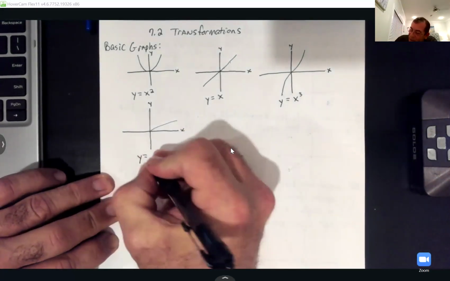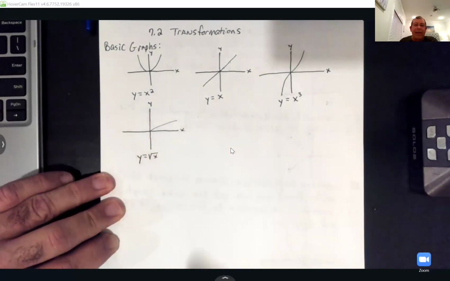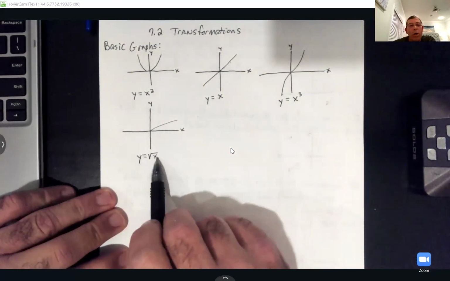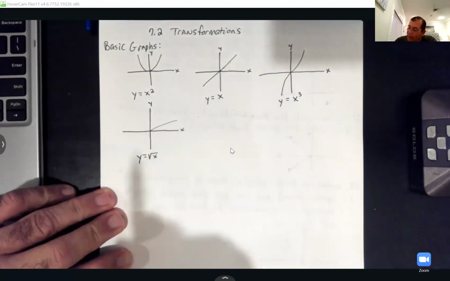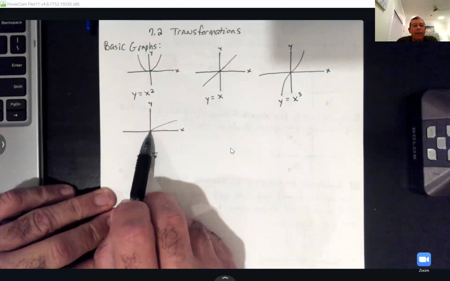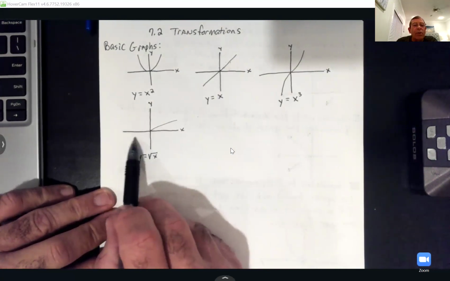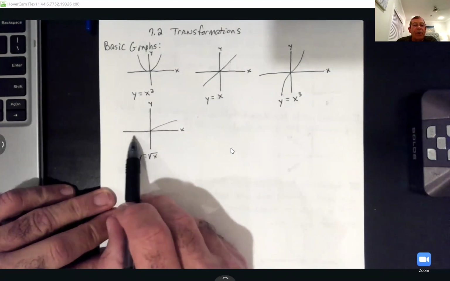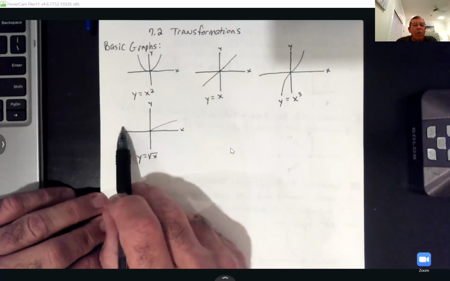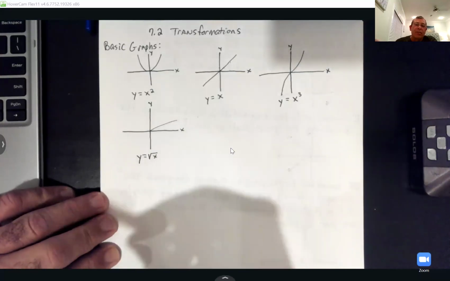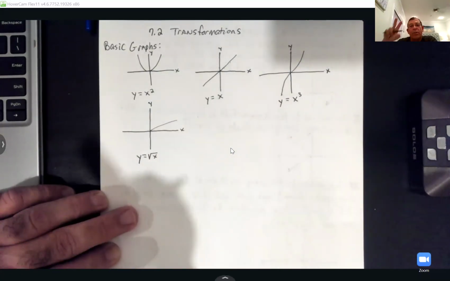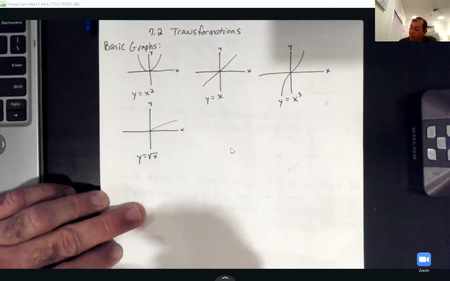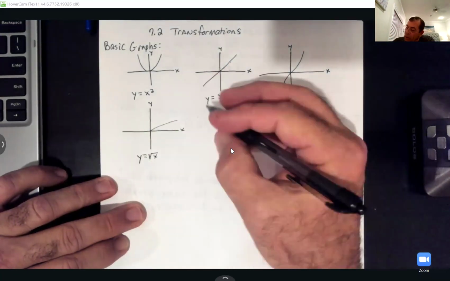All right, y'all, this one is the square root of x. Now, notice the square root of x graph only goes to the right side of the y-axis. That's because we can't take square roots of negative numbers, remember? So this graph won't go to the left side. Because remember, when you try to take square roots of negative numbers, that's where y'all got those imaginary numbers from. So the square root only goes to the right.